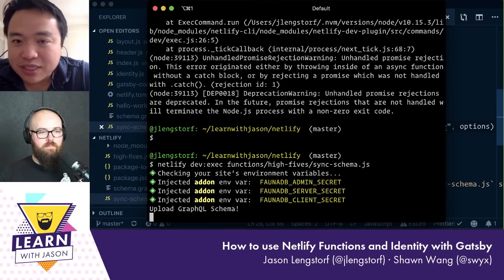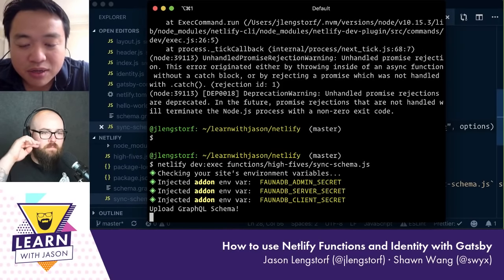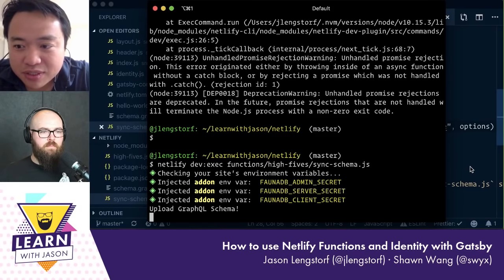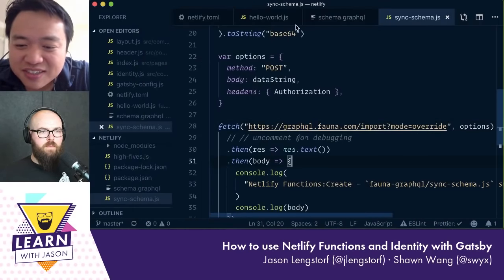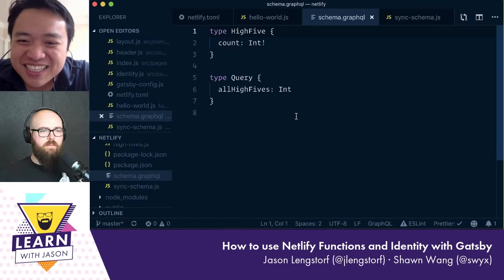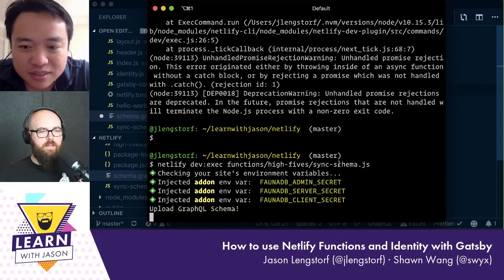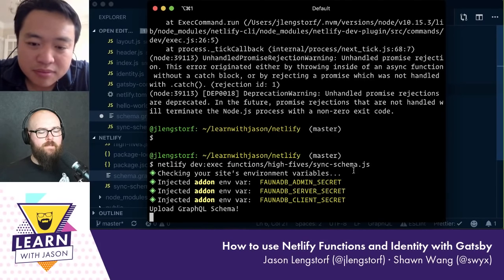So one concern I have is I'm not sure your schema is valid. It's going to check whether your schema is valid or not based on their interpretation of the schema definition language. Do you think it is? I think so. I guess this would need to come back. So I guess we'll find out. Okay, so why is it so slow? I don't know. Maybe it just doesn't execute. Did I break it? Maybe it just hasn't responded.